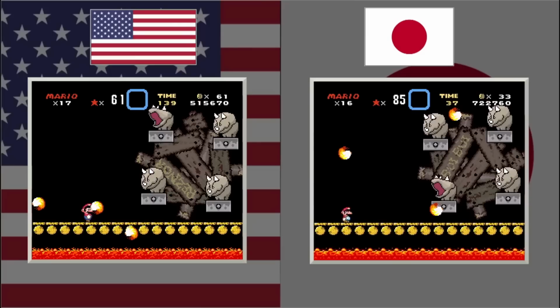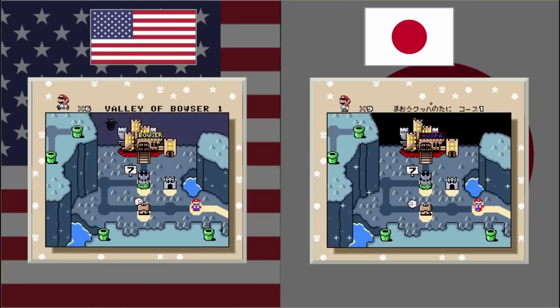Reznor in the US version, of course, has the name Reznor on the sign, and the name of the Reznor in the Japanese version is Bui Bui. So, you know, it only makes sense that the Japanese name would be on there. Still an absolutely bizarre boss. Bowser's light up neon sign in the US version is replaced by Koopa, and this is because in Japan, that is the name of the main antagonist. Simple enough.